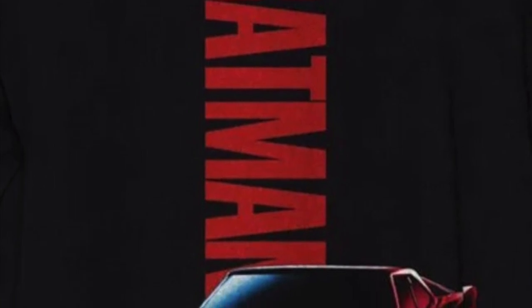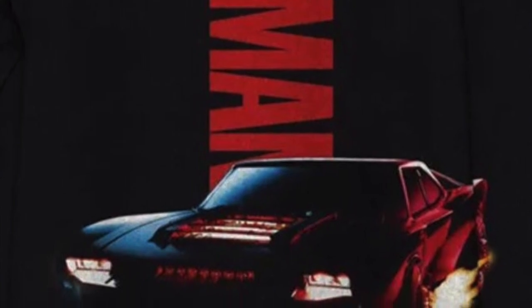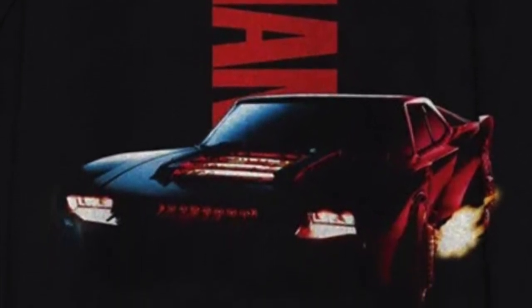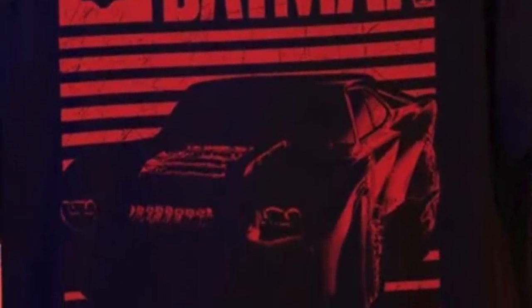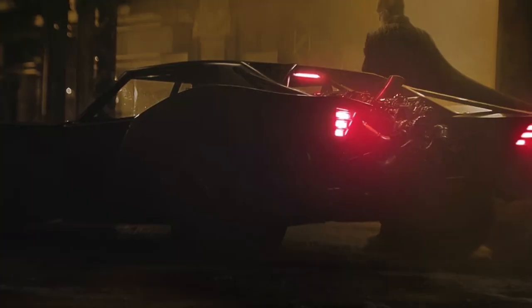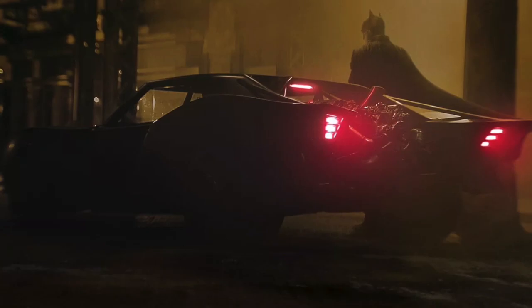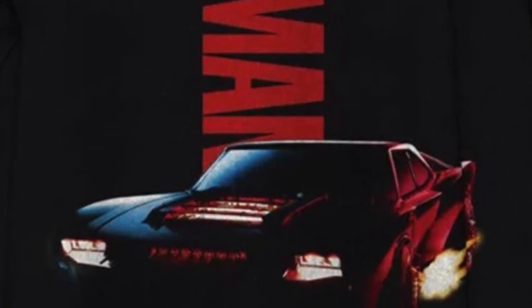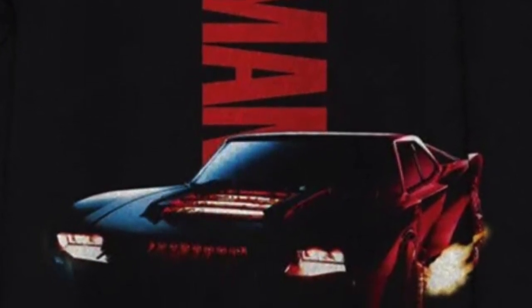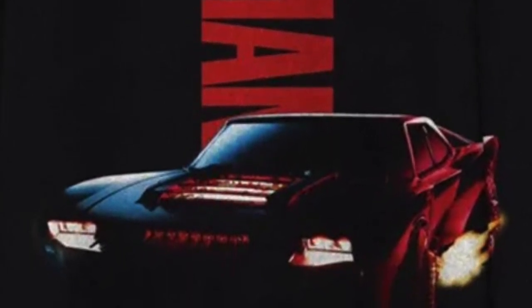This merchandise that was leaked for the Batman was actually for merchandise at the upcoming and currently happening CCXP event. We get two really good looks at the Batmobile from the front, which we haven't really seen at this angle before. We've seen directly from behind, from the back kind of towards the side, and these pictures reflect a really decent image of what the Batmobile could look like. But now that we have these leaked images from merchandising, we get a very good look at the very front, straight on.